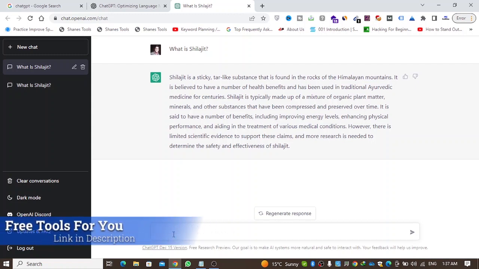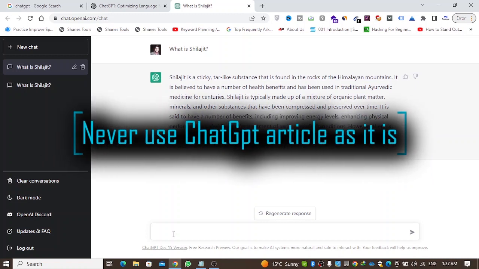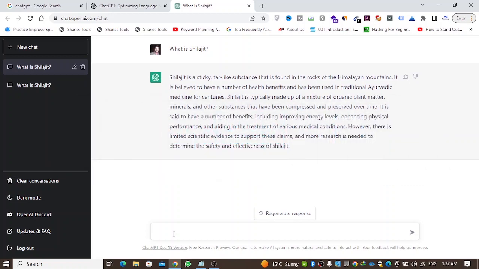Let's say I am writing an article about search engine optimization. How can I use this chatbot to write an article about search engine optimization? I will not ask ChatGPT to write an article for me, but I will use ChatGPT to generate some ideas for writing an article about search engine optimization.